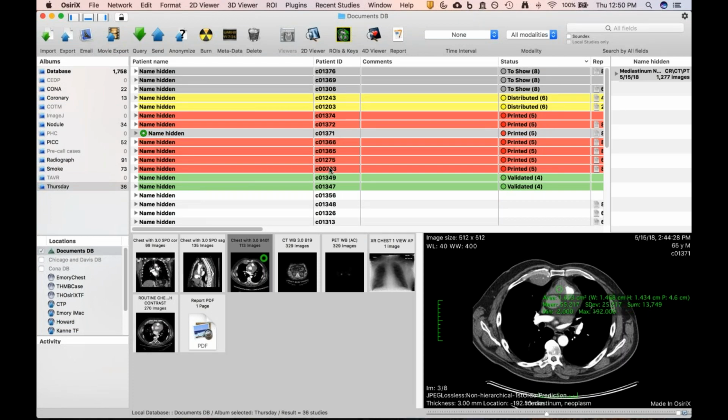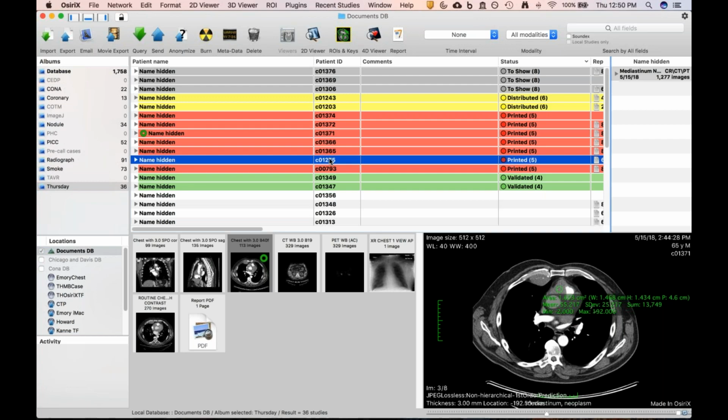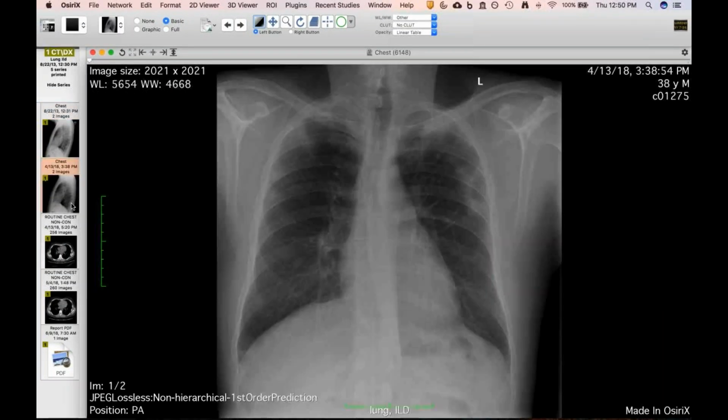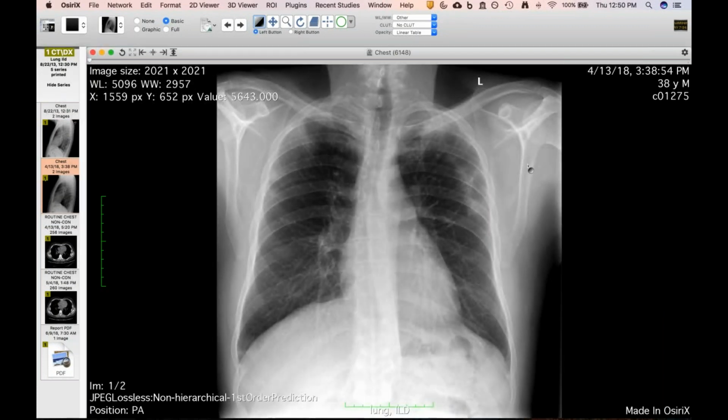All right, let me find the right one. Two related cases, a little bit more standard stuff, but just pretty examples. This is a 38-year-old man who has a history of asthma and came in with some cough, and also had some drenching night sweats at one point. He's a fairly thin guy, and we see some upper lobe peripheral, fairly symmetric areas of linear bands of consolidation, maybe a little more ground glass opacity peripherally.